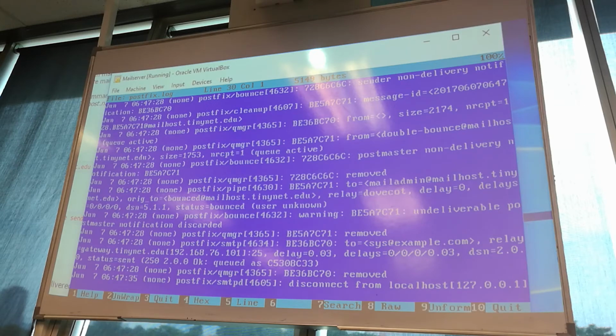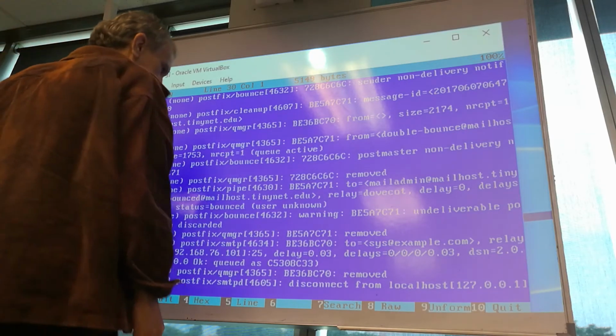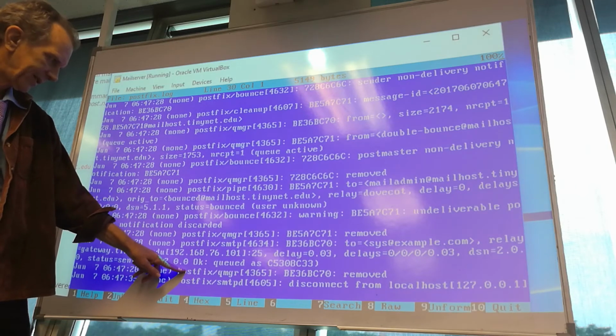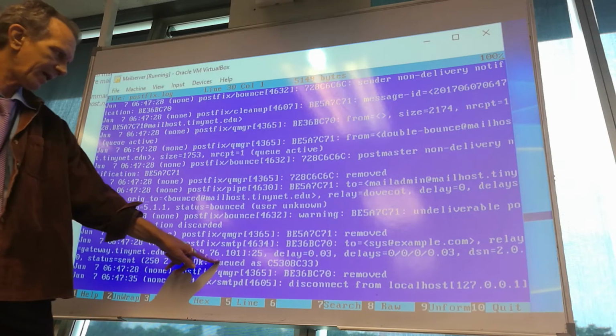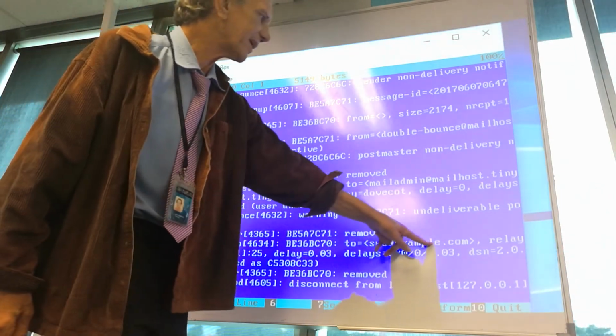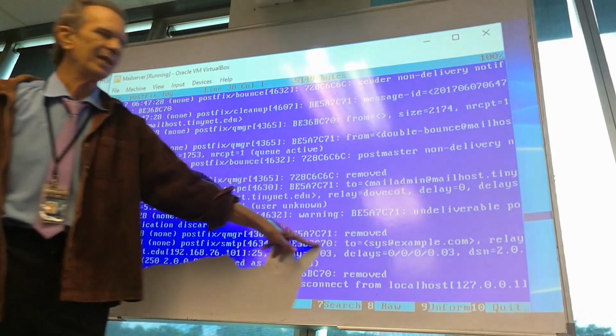Oh, wait a minute. What have we got here? Disconnect from localhost, queue manager removed, queued as, but this message is to sys@example.com. What does that mean?